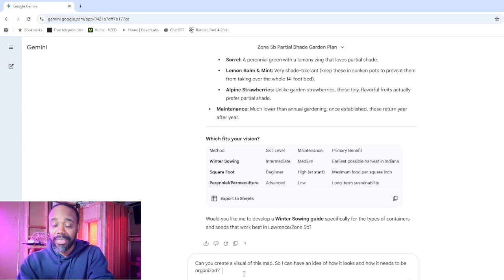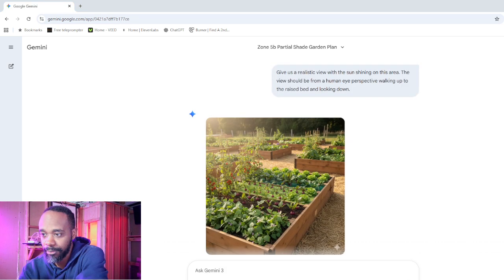And then I'm going to say, can you give a labeling of each crop? All right, so this kind of gives us a visual from a realistic point of view. So again, it's giving us ideas how this is going to come together, which is good.